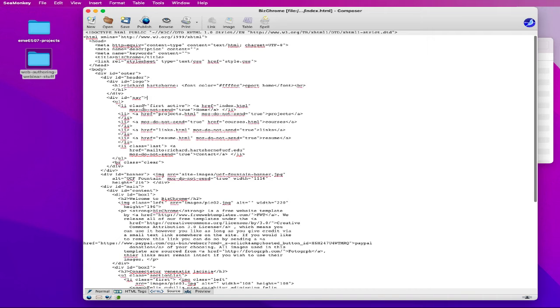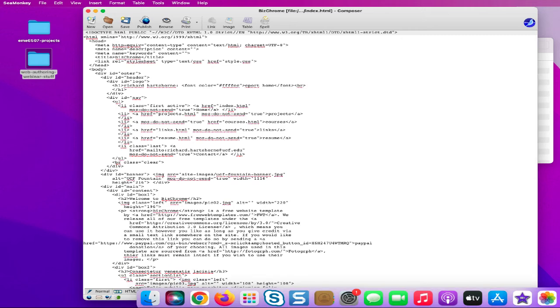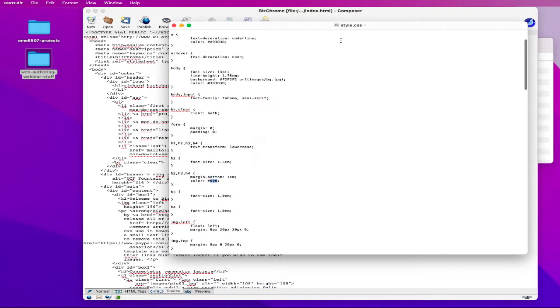What we can see here in the div ID navigation is that the A stands for hyperlinks. So a href, when you see this, is a hyperlink. In the navigation banner, if I wanted to modify the link color or the link structure, I could go to my CSS page, my cascading style sheets page, which is right here, style.css.